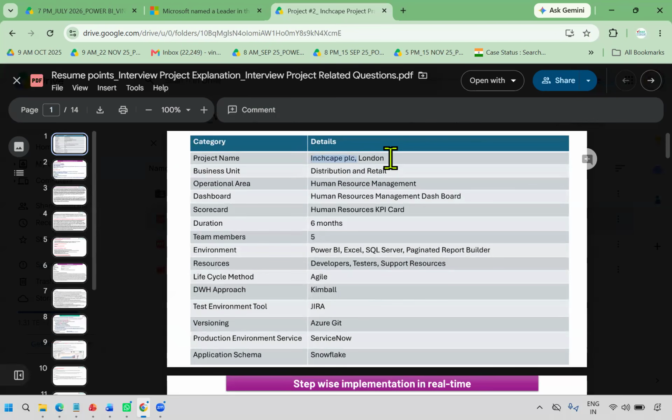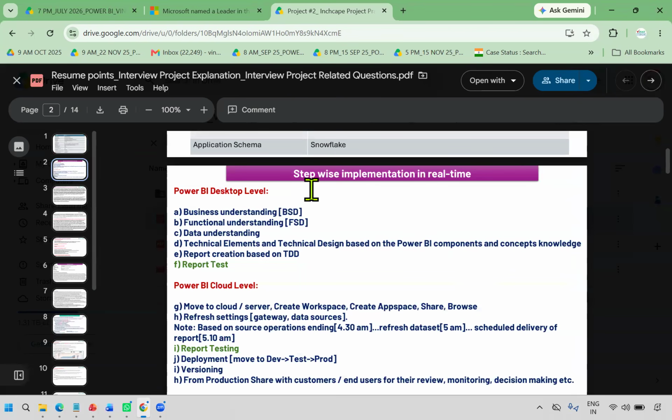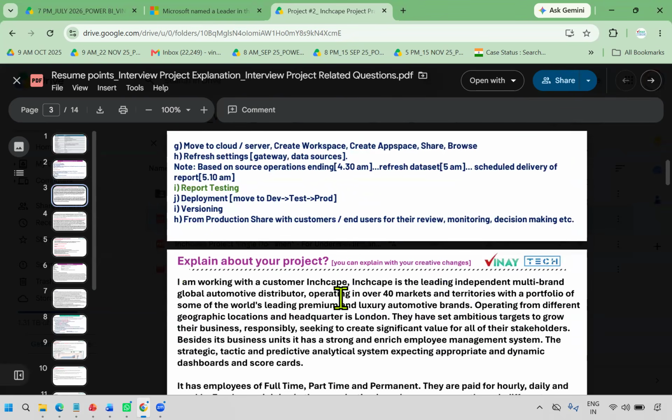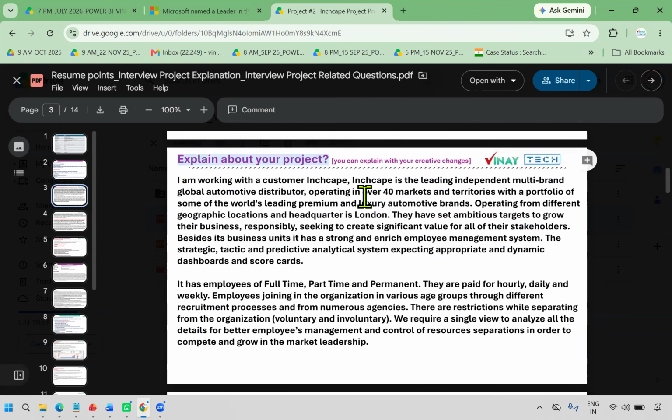See what the project name is, business unit name, operational area, dashboard, scorecard, how many months the project was implemented, how many members implemented it, what kind of environment the project has, what resources participate in the project, life cycle methods, warehousing approaches, different things, stepwise implementation, what we do at desktop level and at cloud level. And if someone asks you to explain your project, how to explain.